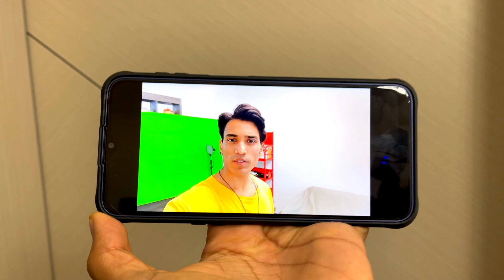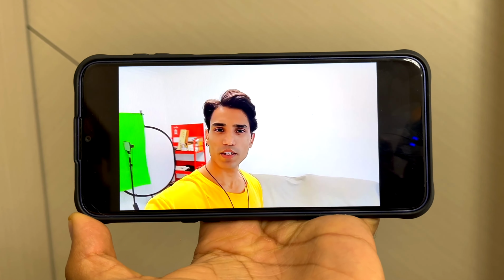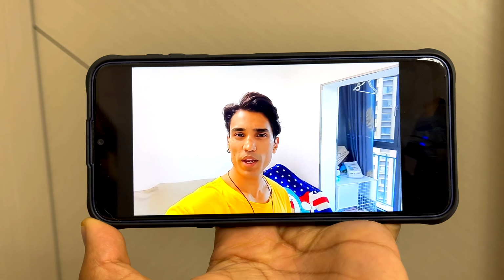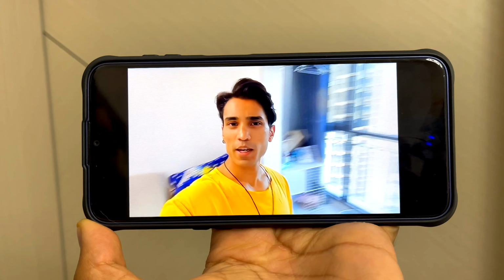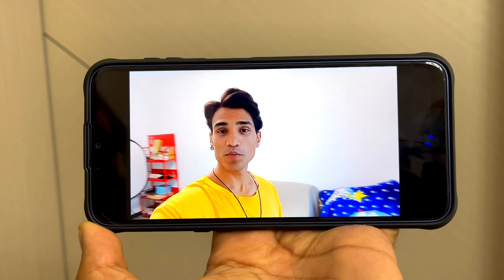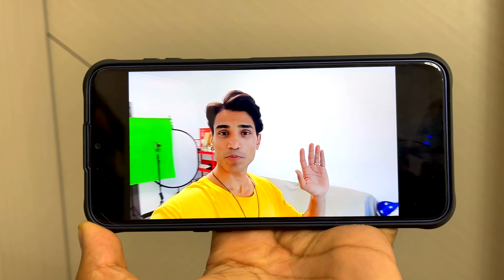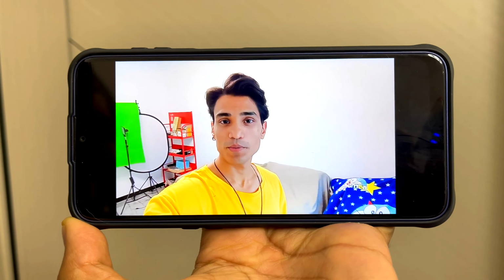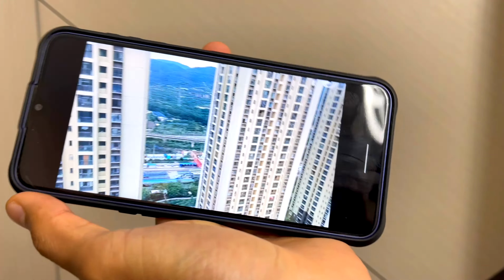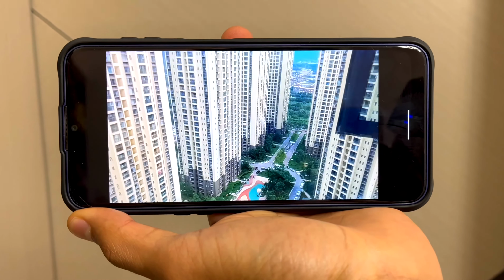Recording from the front camera, which is 8 megapixel, the result is just okay, and it's a bit shaky. I'm in my home and the result is like this. So I'm going to try the back camera, which is 48 megapixel. Now I'm using the back camera, which is 48 megapixel.